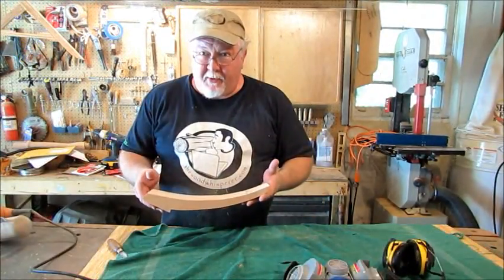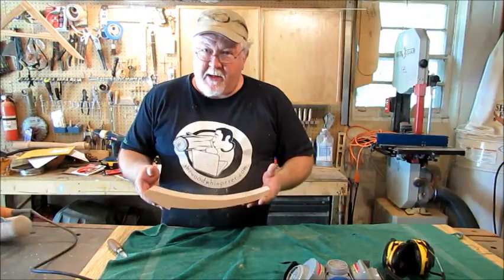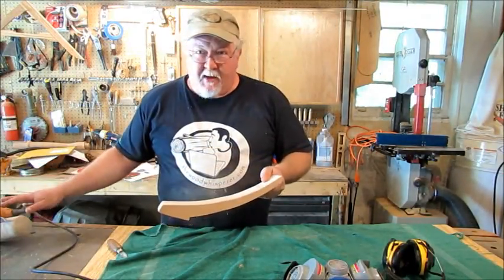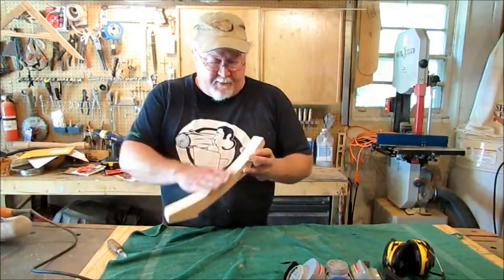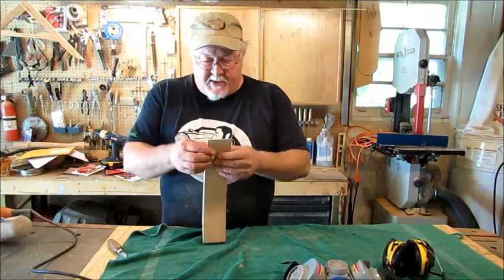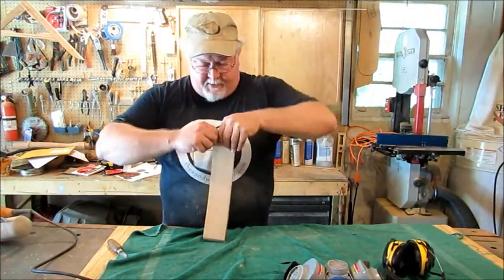Well, I think that worked out pretty good. I wanted to use my router table, but did a pretty good job on the bandsaw. Used some 80 grit sandpaper right now to smooth everything back up. I'm not going to go any further because I still have to sand the sides later. Let's see if we can pop this apart.